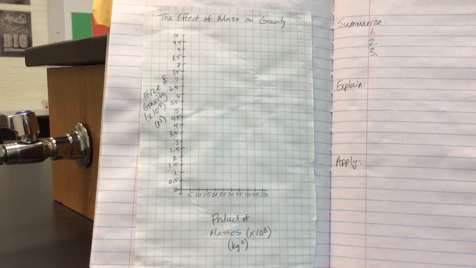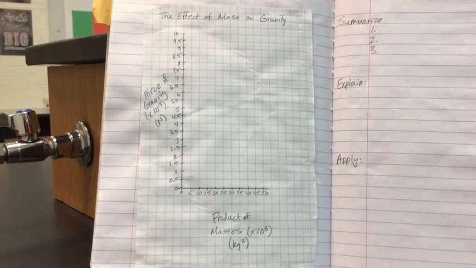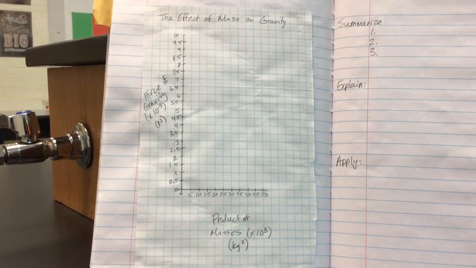So since we were using scientific notation already right here, I thought it would be simpler if we put the x-axis in scientific notation as well. So I just went up 5, 10, 15, 20, 25, 30, 35, 40, 45, 50, because our data goes up to 50,000. And then on the y-axis, I went up by 0.5s, and make sure you get a title on there. That's how your graph should look once it's all set up. And then you just graph your values and use that graph to help you understand what we're looking at.